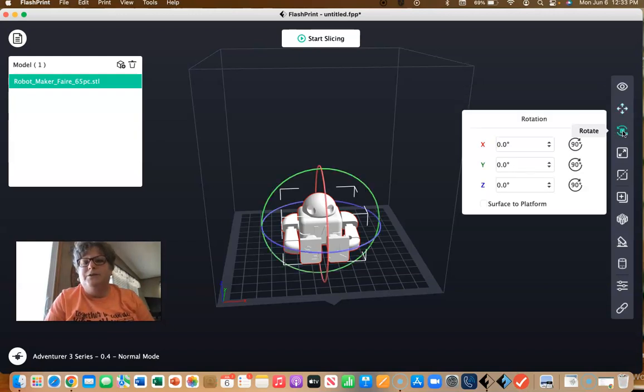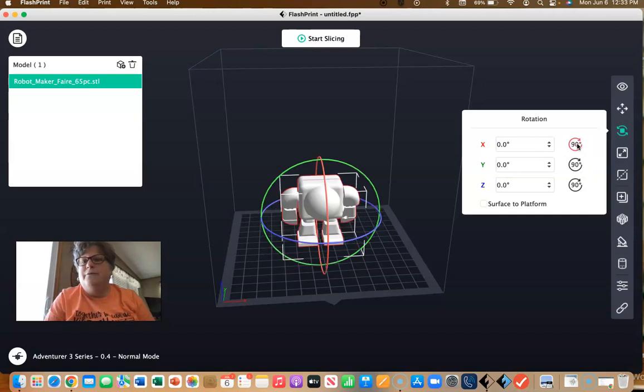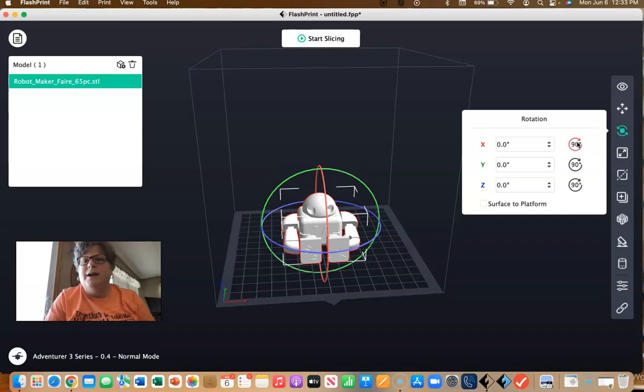There's also the ability to rotate something. I like to not do it by hand, but just use 90-degree turns to sometimes get something to fit better. I'm going to do that, and then I'm going to undo. I'm actually going to bring it all the way back around. So you can move it on the x-axis, y-axis, and z-axis. Sometimes by flipping a model or turning it around, you can get it to print better, especially if you're having any trouble with your printing.